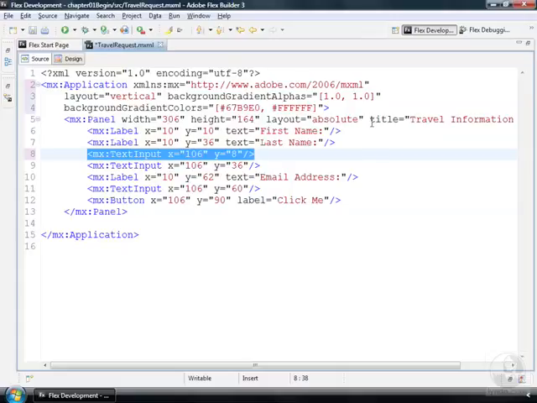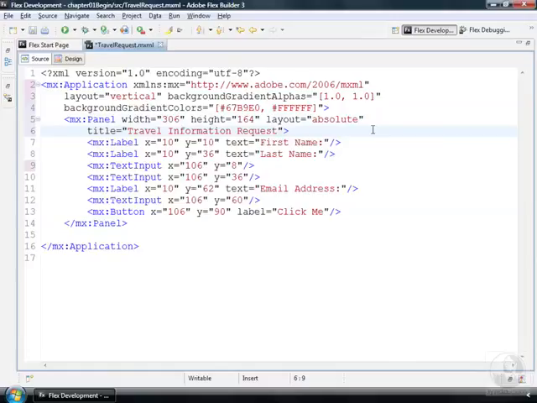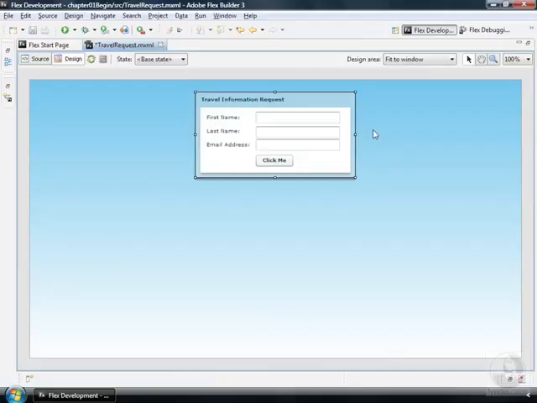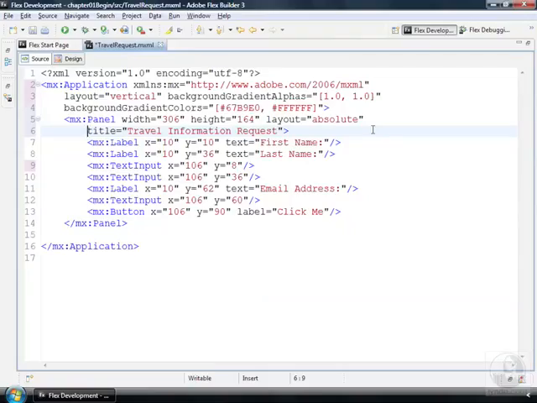Notice that the panel container has a title property. This is the value that's used as the title at the top of the panel. Going back to design view, you see the title listed there. I can change the value either in design view or in source view, and either way I'll be changing the view of both. And when I save and run the application, again, you'll see the results in the browser. So that's a look at the source code that makes up a Flex application. Now in a later video, I'm going to talk about the relationship between MXML and ActionScript, the programmatic language that's also used in building your Flex applications.